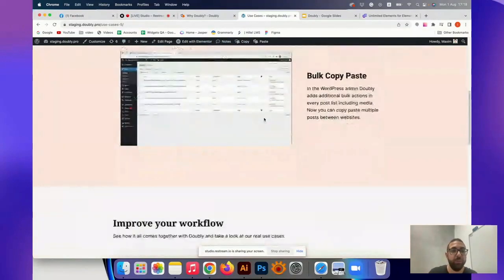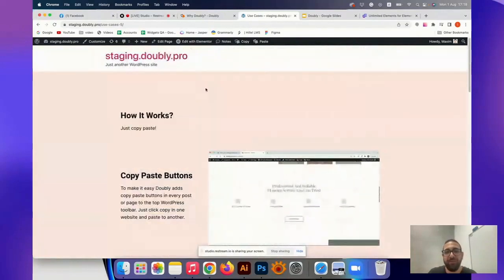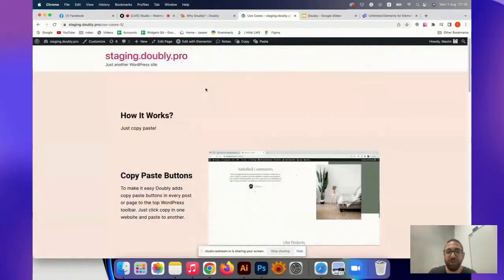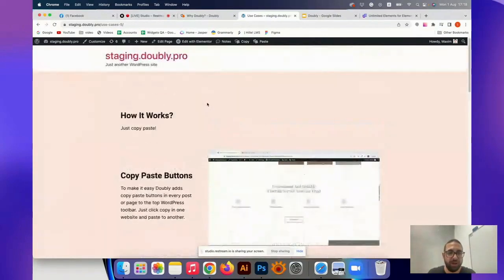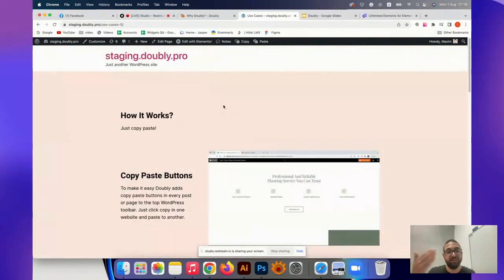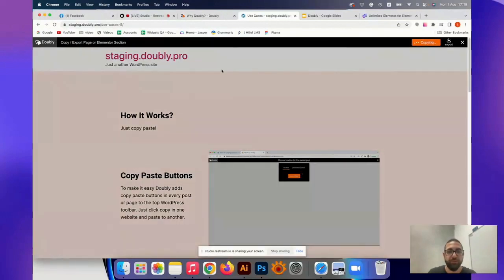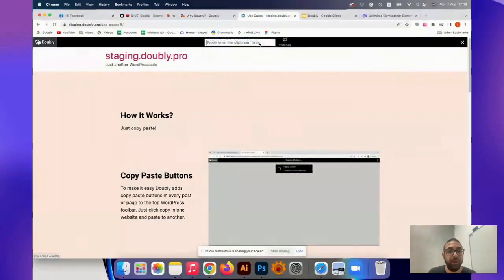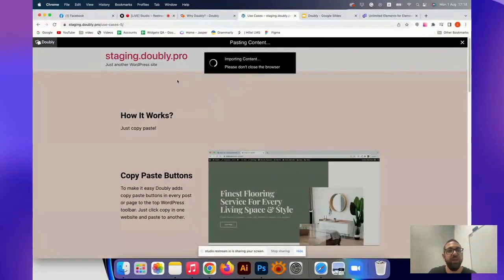Another thing that you can use Droply for, which I think is available in about every website that uses this plugin, is duplicate post. So now you don't need to install another plugin just for that. If you want to duplicate inside the existing website, you can just copy and paste inside the existing website. So I'm just going to show that. Copy page, and I'm going to paste the page inside the existing one. And of course, I want to add it as a new page.